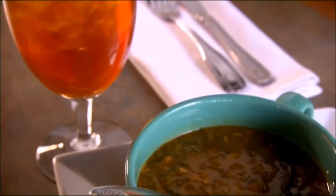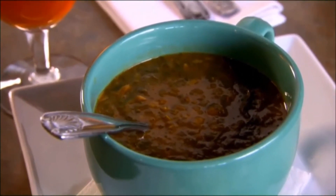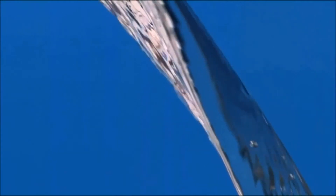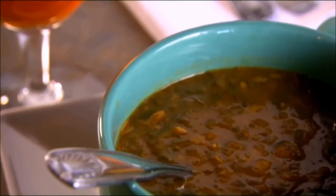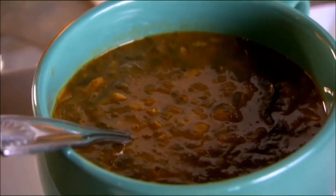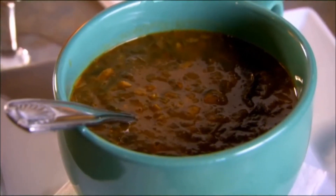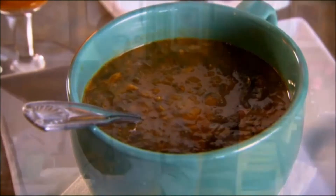One of our specialties at Rehan is the Osh soup. It's made with about eight different leafy green vegetables with lentil and garbanzo beans. It was actually originally made with local water — clean water. When we tried to make the Osh soup here at our restaurant, we realized that we don't have that water, and we compromised by using chicken broth to bring the flavor of the soup. Now with the Kangen water, we're able to make the same soup that Frida's grandmother used to make high in the mountains above the Caspian Sea. Our customers love it.